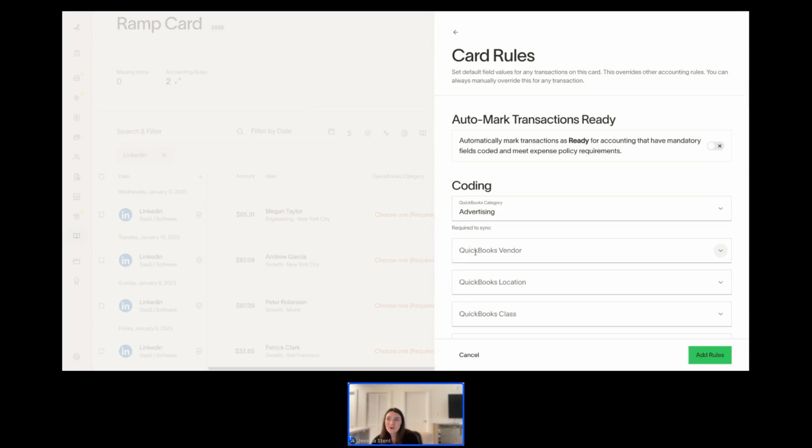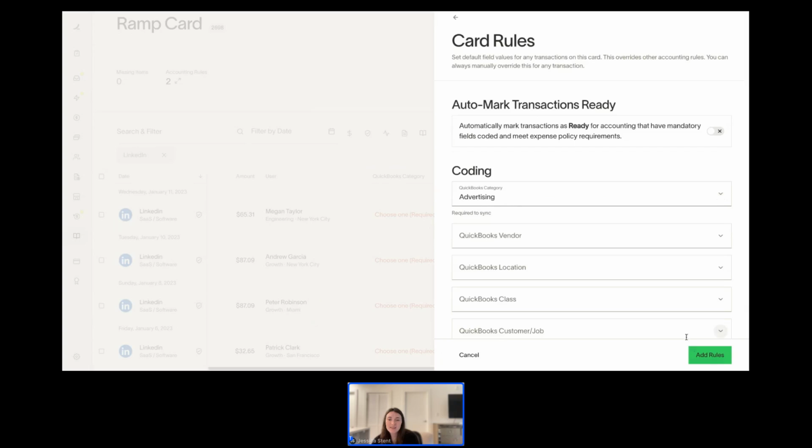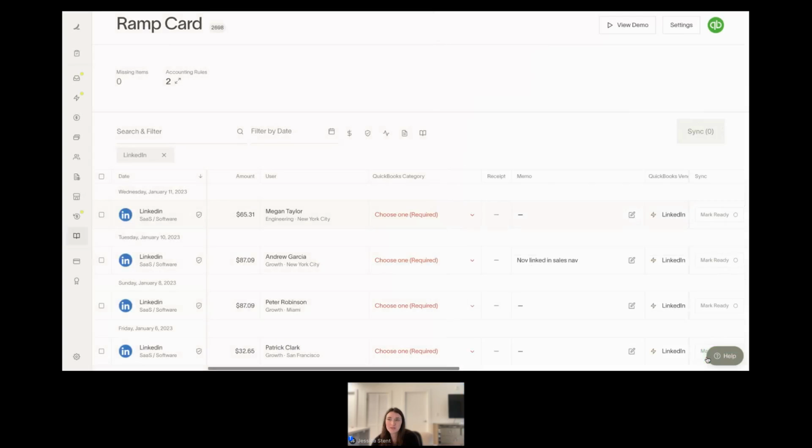So you'll notice that on card rules, given the criteria is so specific, it's saying only transactions on this specific card, you have the ability to auto mark transactions as ready. We'll leave this off for now, but we can see the category is populated and now we can select add rules. You'll notice that anytime a category is populated via a card rule, it will be reflected by that card icon.